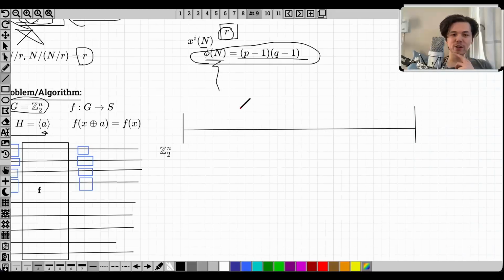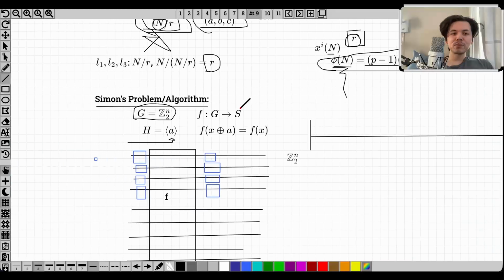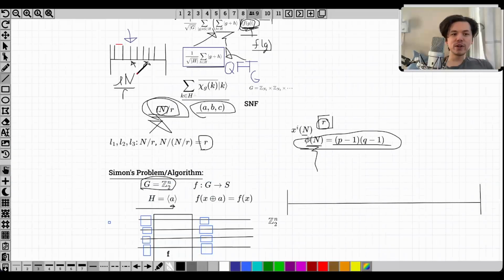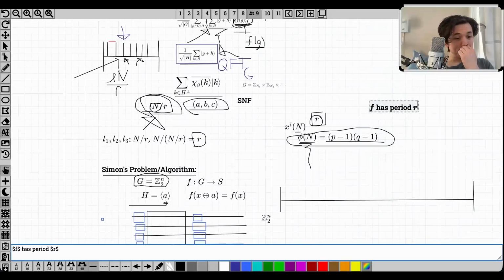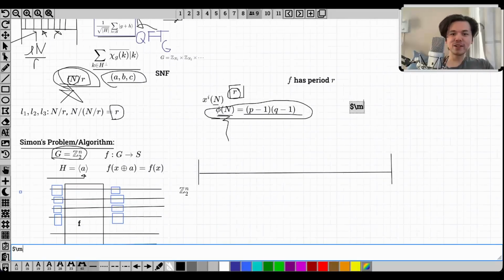It might have to be bigger than r squared. The way you would imagine this is that all this thing can do is it's very good at finding the periods which exist in this function f. So we know f has period r. In some sense, this is like doing the hidden subgroup problem over the integers. So we pick some big modulus number m, and I think maybe it's fine if m is just bigger than r squared.